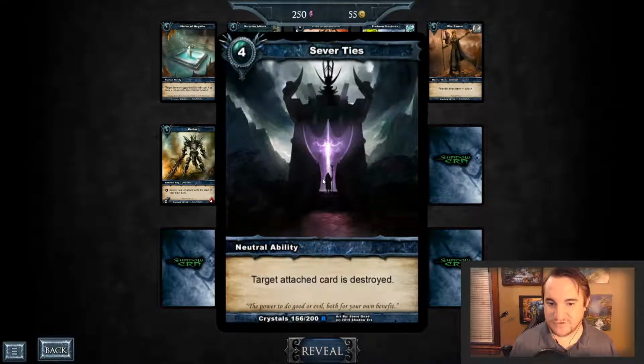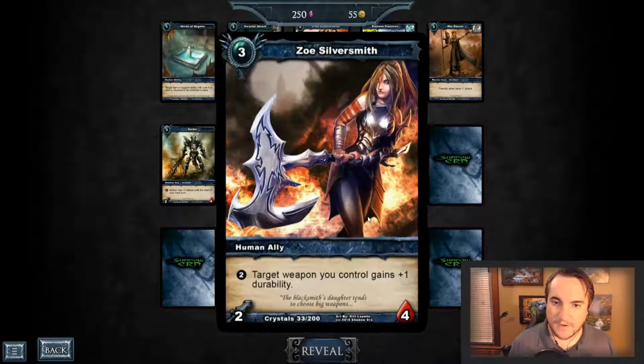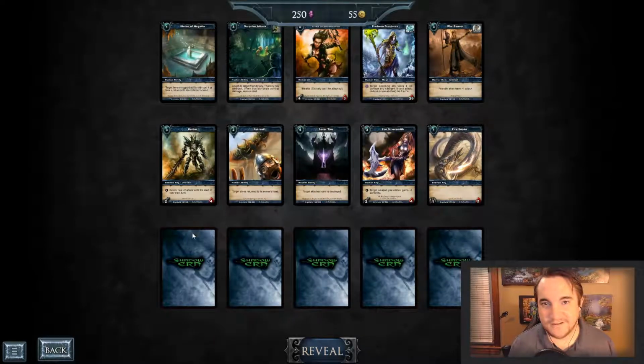Next, we got a Sever Ties. Used to be better back in Call of the Crystals for taking Enraged off of warriors. Now it's not used so much. And next, we got Zoe Silversmith. It's an ally. Fire Snake.